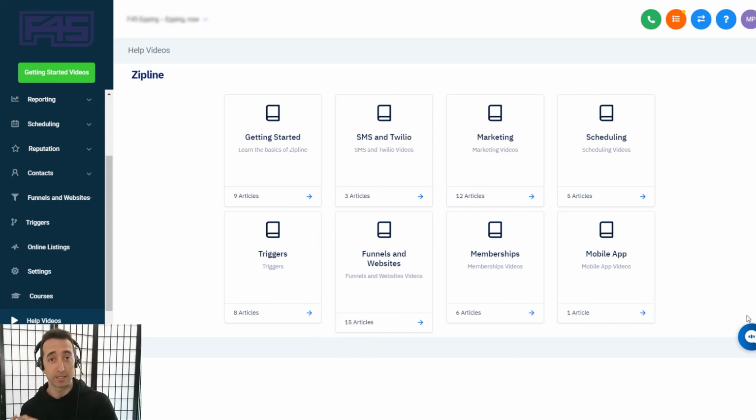Okay, so Zipline does a lot at the end of the day, and we make sure that our support is there to make sure that you can use all the features. And at the end of the day, make sure that you don't have to use it too much, because it's automating so much of your business tasks for you. So it's a quick overview there.